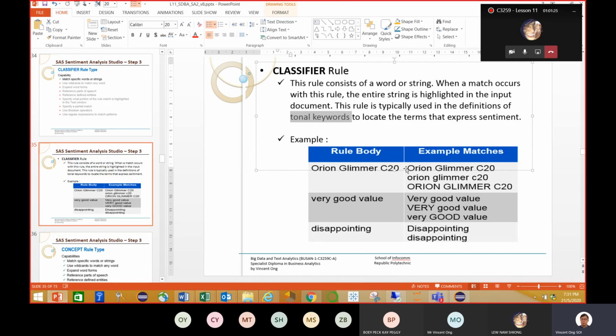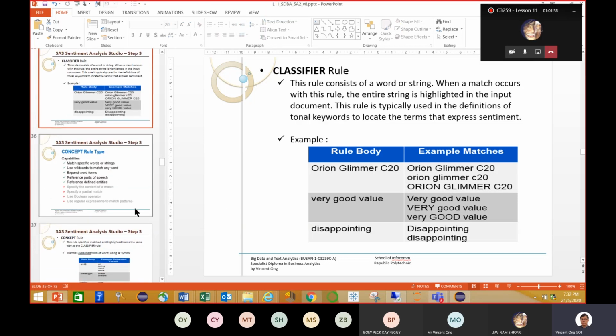Sorry, it's not case sensitive, right? If all these examples here appear in the text, then this one will be highlighted. It's not case sensitive. Yeah, my apology. So it's very simple. It's just a matching word. This text here can appear in the feature level for feature or for entities or for owner. So it's a matching. This is very simple.